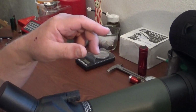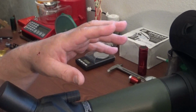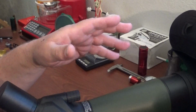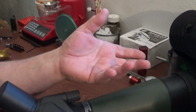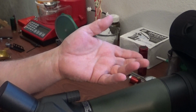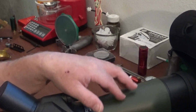This right here. I mean, the Kowa is nice. It's beautiful. It's got beautiful glass. I've got a Kowa. I've got one for my pistol box. It has a beautiful little scope. Thing is, though, the scope body itself on an 820 is $800. That's a lot of money, and then you have to buy the eyepiece for another $500. I'm not going to lay out $1,500 for a spotting scope. If you know how to use one, this will do just fine. For all the things you intend to use the spotting scope for, this will do everything that one will do.